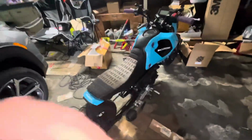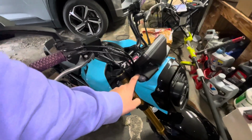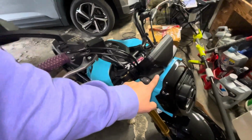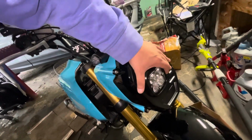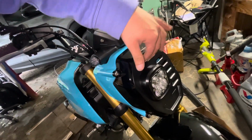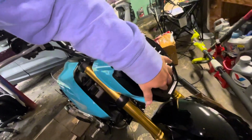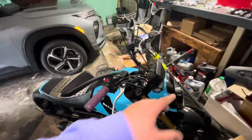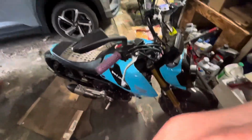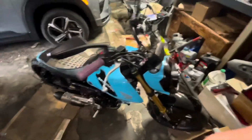I also got the TST headlight, and turn signals up here, which is fire as well. And then I did get the Chimera headlight, which, if I could go back, I wouldn't have bought this either, because it was very expensive. And like I said, I don't really ride the Grom, and even if I did, it's not really worth the money. It just looks badass, though. I'm not going to lie to you, but I'd go back and not purchase that. But it is a clean look. If you have the funds, go ahead and get that, because it's fire.